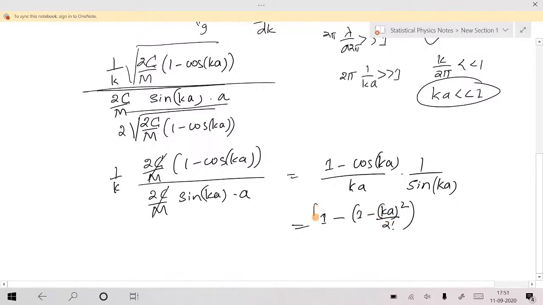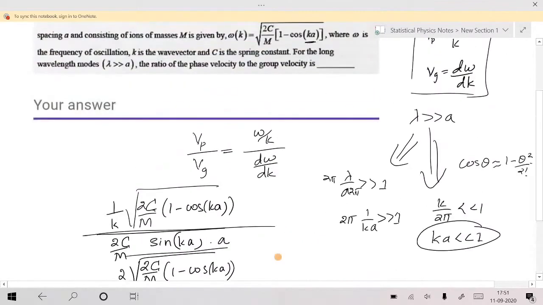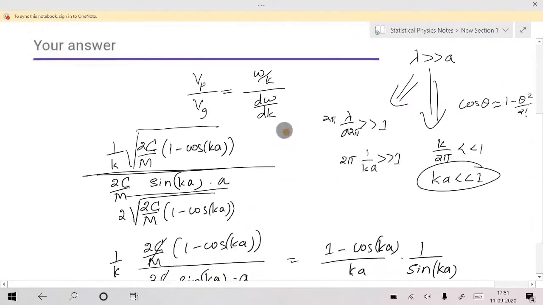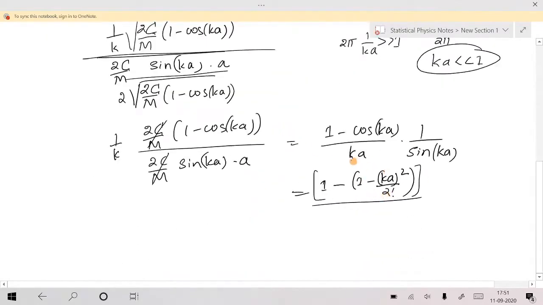You should know how to do this kind of thing. Ultimately this is a numerical question. Your answer should usually be in terms of some number or digit, that's why you should not keep any k or a here. Again, why I haven't approximated cos ka as nearly equal to 1, even though ka is very small, because that will not get cancelled. Somehow I'll try to manage here. Again, you need some practice here.